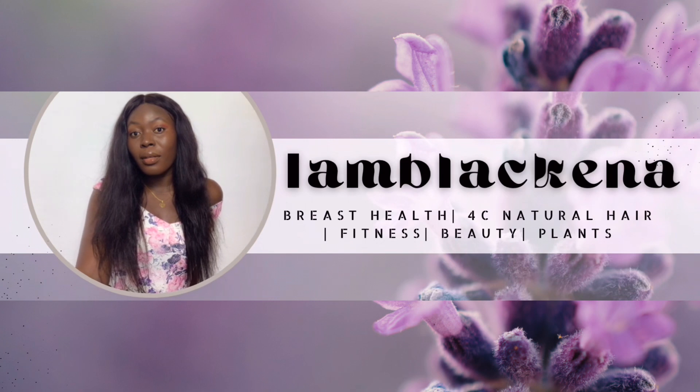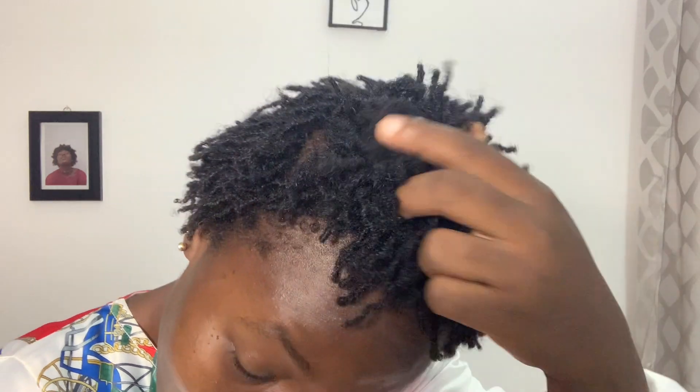Right now, apart from the fact that my hair keeps unraveling — which is getting better — finding a location that is available to match my work schedule is also a challenge. I can see some progress with how the hair is looking. At first I kept wondering, when I see this look, how long it's going to take. I just want to have that in mind so I know how to deal with the hair, but they still look like they can unravel at any time. I've even been able to unravel some of them, especially those that were too big or had some issues — I redo them all over again.